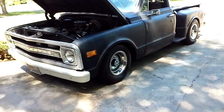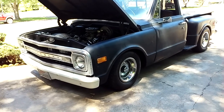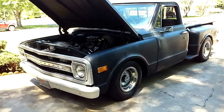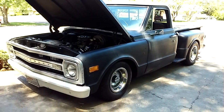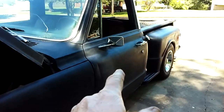Hey friends, I'm out here playing with this 69 Chevy truck that you've seen in other videos. I'm playing around with it. If you'll watch some of my previous videos, I went to the junkyard and bought a mirror from an 83 Chevy C10 truck. I think it was a custom deluxe, but doesn't really matter. I've got a mirror on this side that's the same kind, looks the same. It's kind of rough. It's got pits. The chrome's kind of messed up on it. And that kind of matches the truck pretty good.